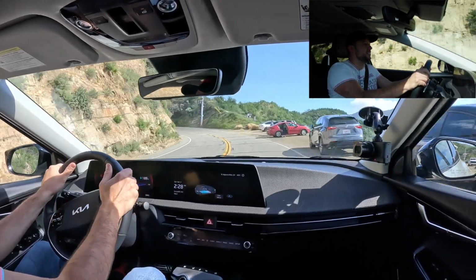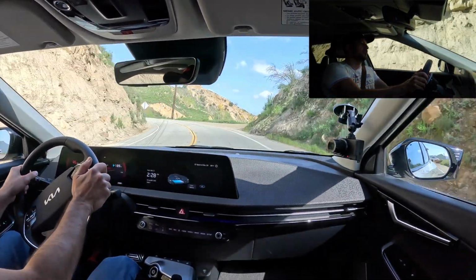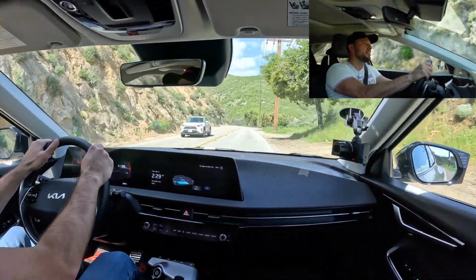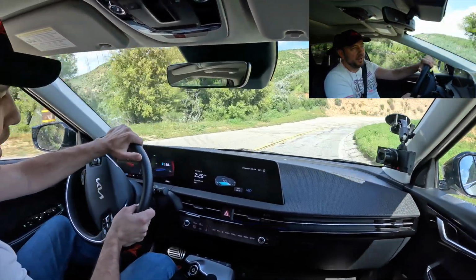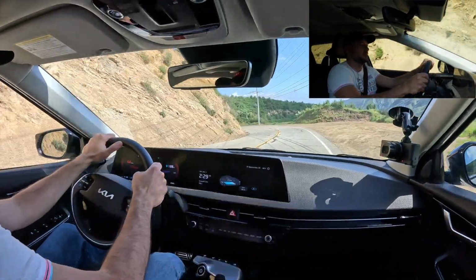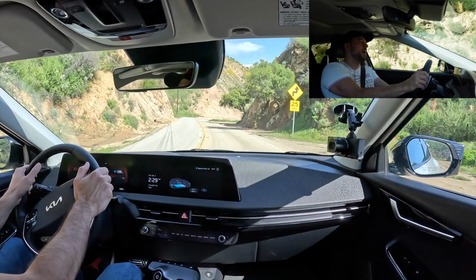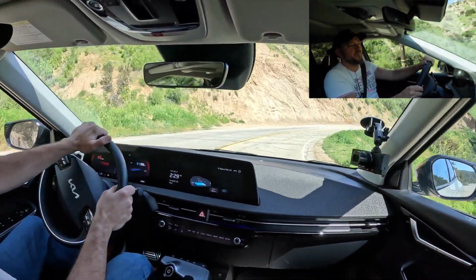Part of that, like I said, is the slightly softer suspension. So every time I turn, there's a body shift. Then I feel the tail. Then I feel like I need to brake a little sooner, because the braking power doesn't feel as strong here. Slide there. Overall, not bad, I would say, but certainly it feels the weight.